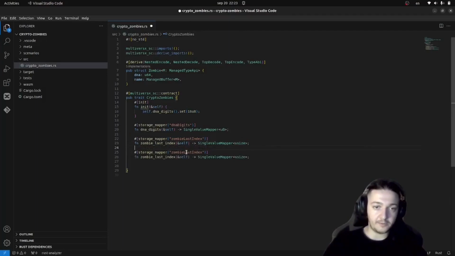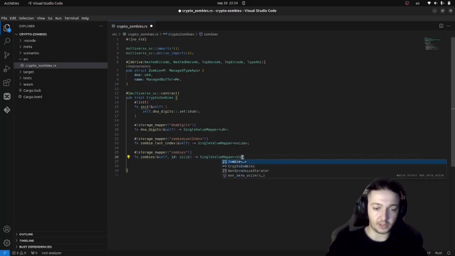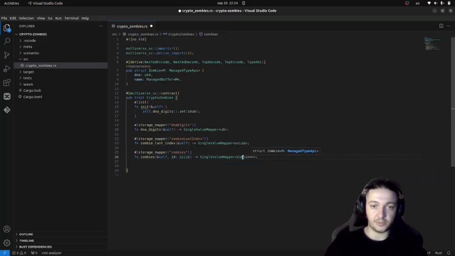And we will have another mapper called zombies. Which will have this ID, the index. And we'll store a zombie inside of it.